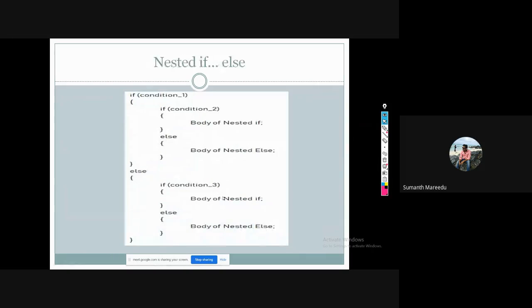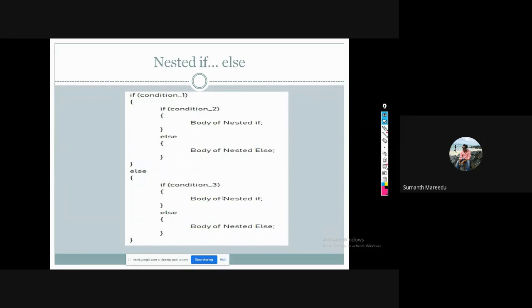It is possible to use nested if else for any number of multiple options you have. But if you choose nested if else for more than four or five possibilities, the way you write the program becomes more complicated.